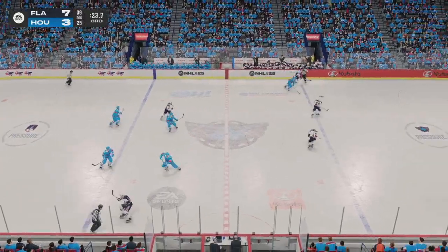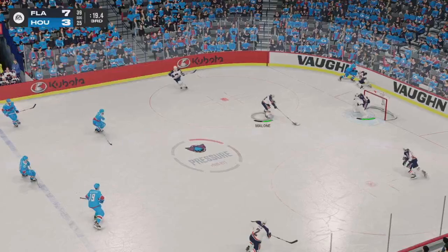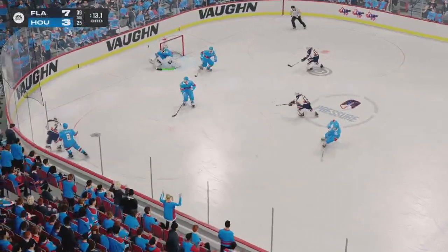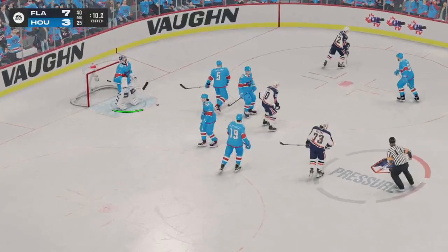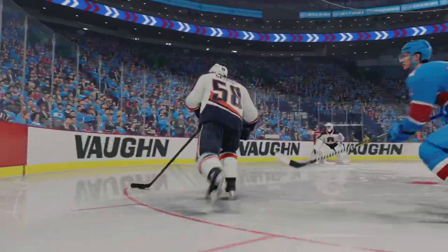Through the neutral zone, moving the puck along the side. Florida's looking to break out. Rocked him right against the boards. Well, he's up and along the wall, and there is no give, James, and that was just a thunderous hit. Oh, he got paddled by Delia. As a goaltender, you have to be able to read and anticipate the play. He does it perfectly and is able to negate the shot.